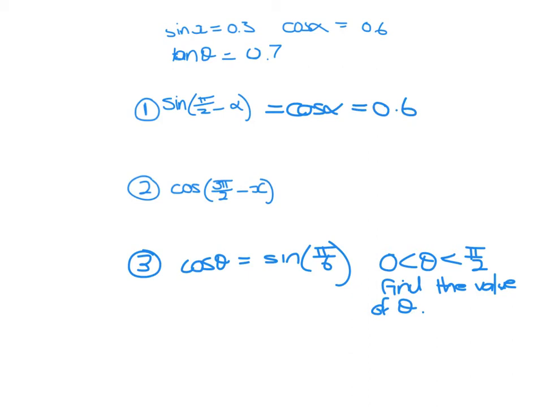Those ones are quite straightforward. What about when it goes into cos of 3 pi on 2 take x? And you think, well, one of those identities isn't actually about that. But if you think about this on your little unit circle, we've got 3 pi on 2 down here. Now we're taking x off it. So instead of being that big angle, we're taking a little bit off it. And so our angle is going to be a bit smaller now, isn't it? It's going to be that angle. And our cos value would be this, up there.